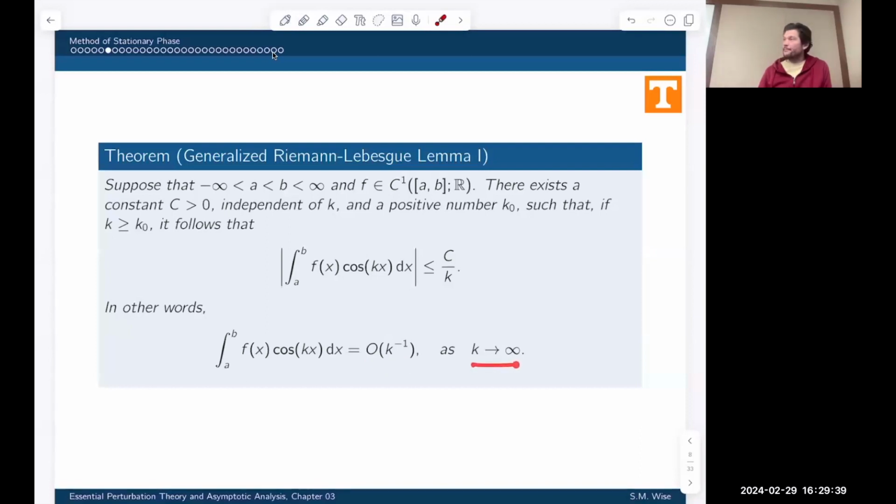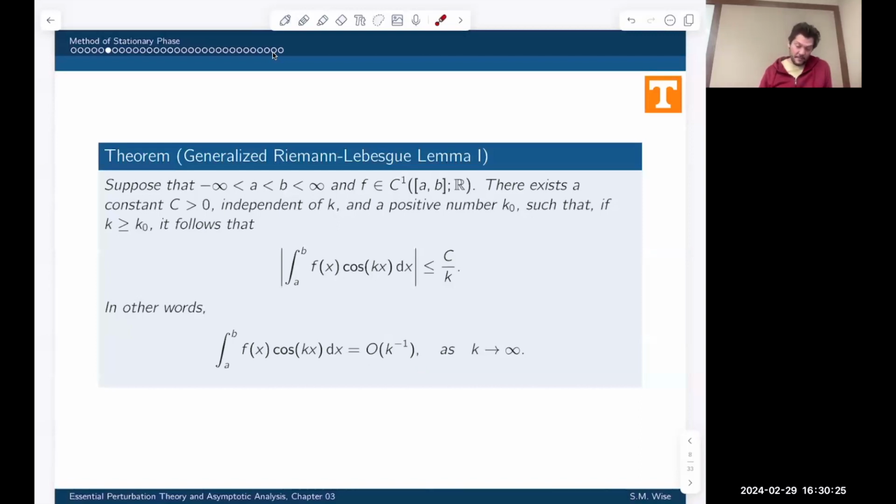Okay, k is getting large, so we know how fast it's going to 0. In the Riemann-Lebesgue lemma, we don't know how fast that integral is converging to 0. In this case, we can say that it's converging to 0 like this order, which is quite slow. It's not that fast. I mean, it's better than 1/k to the 1/2, right? In fact, we're going to take advantage of the fact that this is faster than another rate of convergence that we'll deal with momentarily. So from one point of view, this is slow, and from another point of view, it's fast.